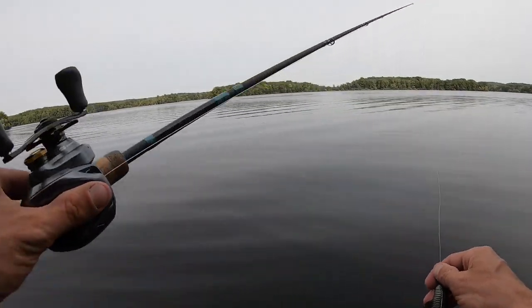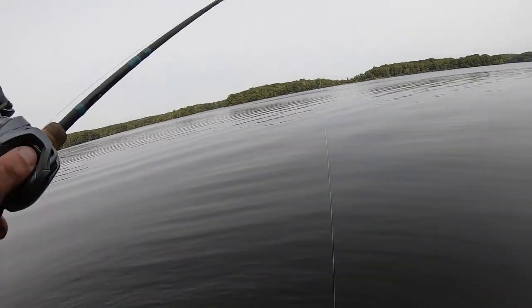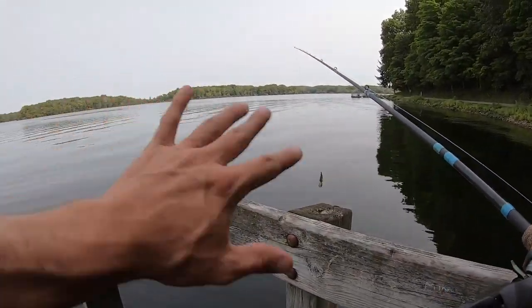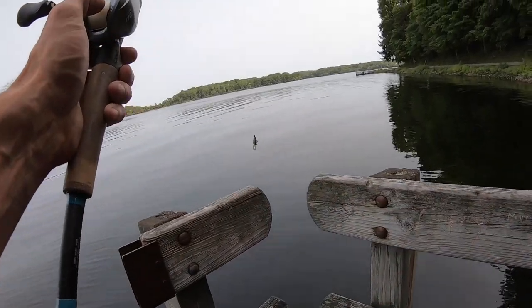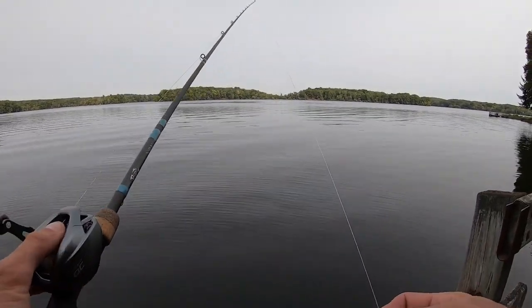Now, you will remember that the fishing that I did with the medium heavy in 2017, 18, and 19 with the medium heavy NRX, I liked that rod better for bottom baits. I feel like it was a little bit more sensitive, but I will tell you that this heavy is more sensitive than I thought it would be.